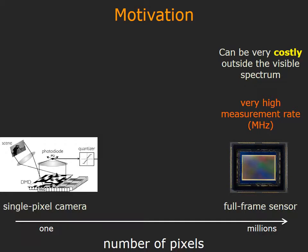At the other end, we have the single-pixel camera, which employs multiplexing as opposed to sampling to obtain images of a scene. The single-pixel camera is inexpensive, even in exotic wave bands, since it only uses a single photo detector, but it has a very low measurement rate, typically due to the operating speed of its spatial light modulator being in the kilohertz range. As a consequence, it's very hard to obtain high spatial and temporal resolutions using the single-pixel camera.